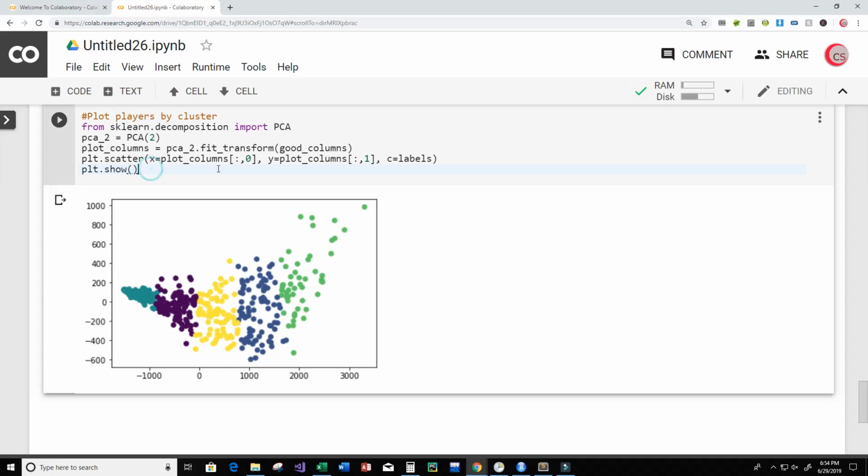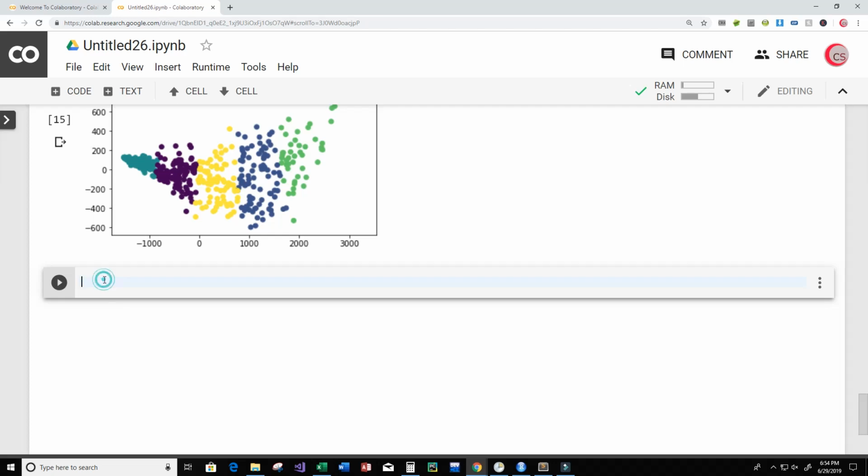All right, so let's go ahead and create a new cell. Okay, I want to find LeBron James in the data, and then let's see what cluster LeBron James belongs to, and then maybe do the same thing for another player that we think is similar. So I'm going to create a variable called LeBron, or maybe I should call it player, but I'll call it LeBron.